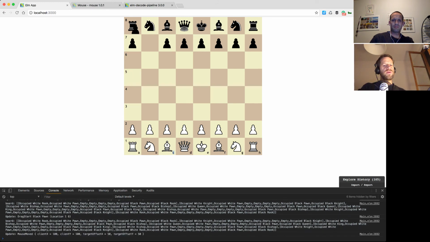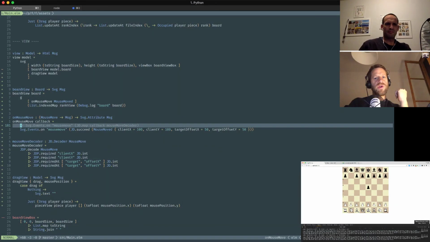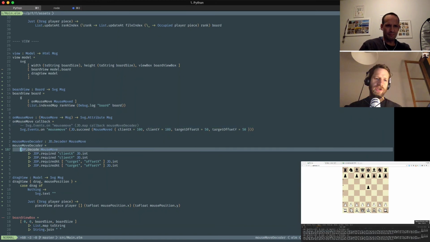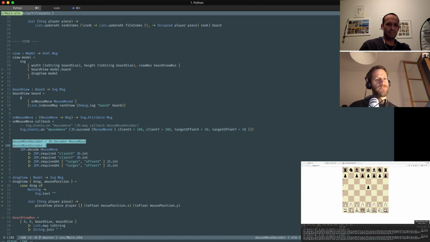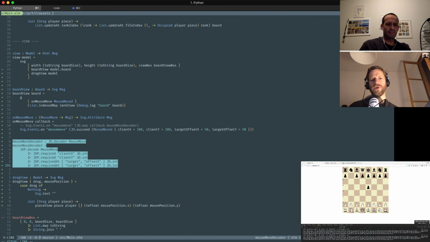So we can check the decoder by using hard-coded values. So if you copy the whole mouse move decoder function, comment one of them out. Shall I comment this?